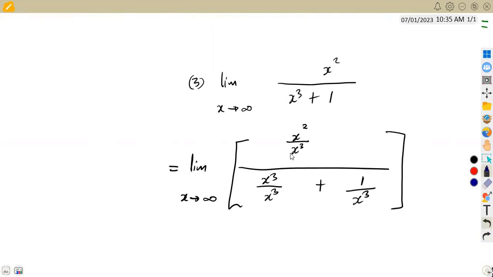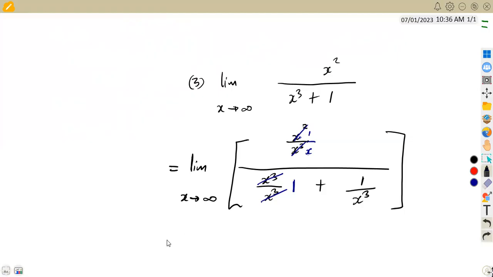So we can cancel x cubed here. There are 2 x's here and 3 x's below, so we are going to remain with 1 x. Remember, there are 2 x's here, so you're going to remain with 1 x. So this is going to be 1 over x. Here it is the same, x cubed and x cubed cancel, and you remain with a 1. Here you can't divide because this is a 1, so there's nothing that you can do.